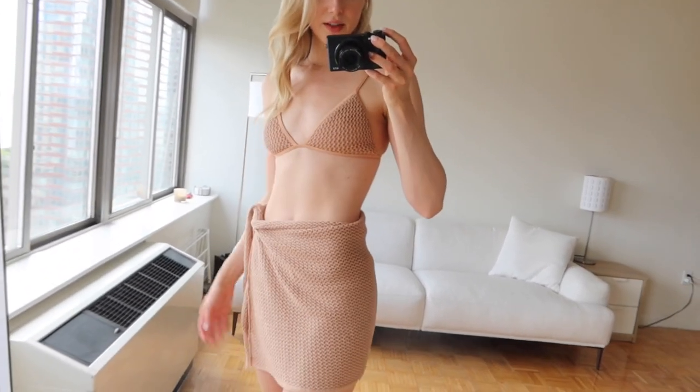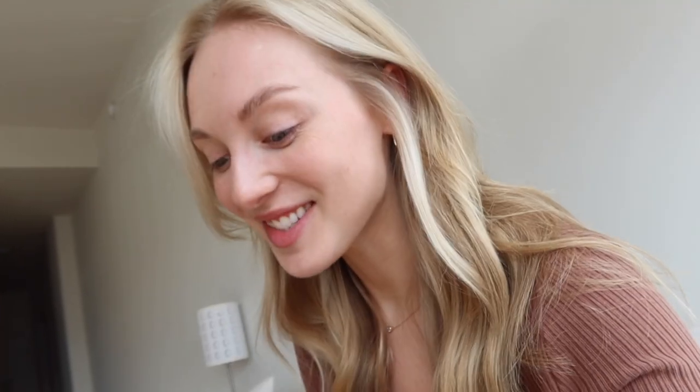The last two things I have to show you guys are two pairs of heels. I haven't really updated my shoes in a very long time, so I got two pairs of heels to kind of get me through the summer. The first is this black pair of kitten heels. It's a really small heel, which I love because I'll be able to walk in them all night. These are super comfortable — they're from the brand Ray. I just thought these were super easy and versatile; they go with everything.